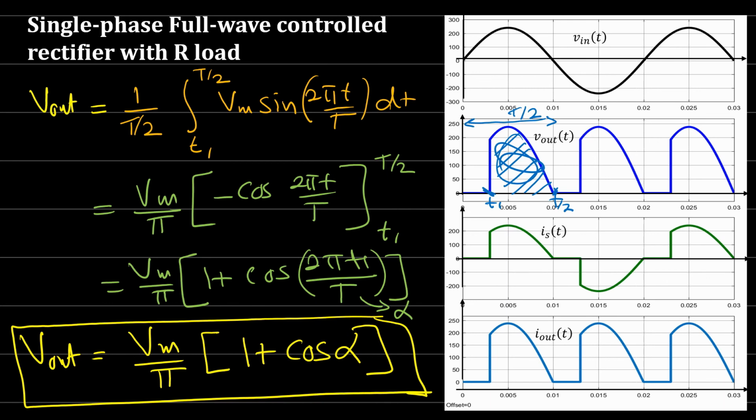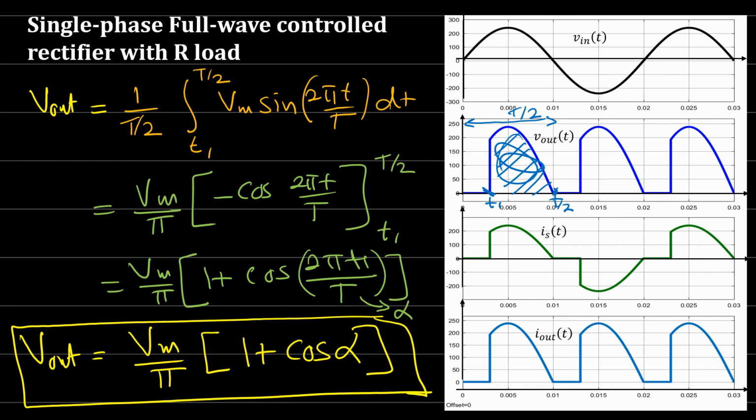Now we have studied the half-wave controlled rectifiers with a few loads like R load, RL load, and L load with battery, and we also studied the single-phase full-wave controlled rectifier with R load, the simplest case. We also obtained the average voltage for both the half-wave rectifier and the full-wave rectifier with R load. And we studied the firing angle. We now have knowledge about what the firing angle is and what effect it can have within the thyristor circuit.